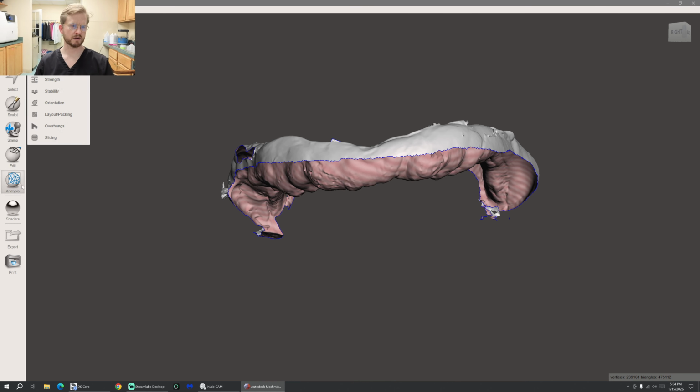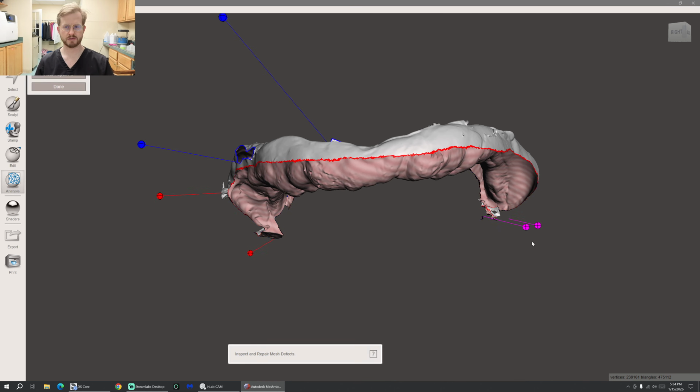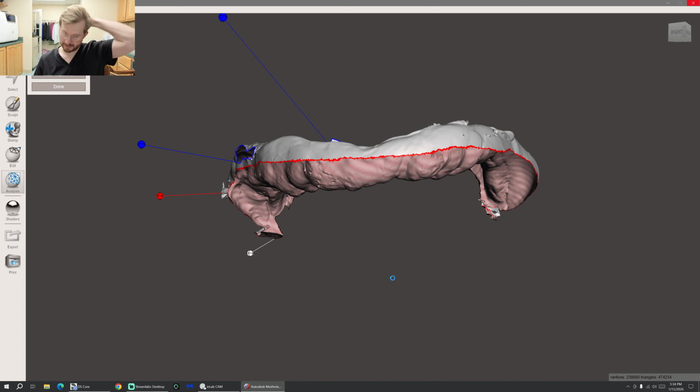We're going to use our same inspector tool. Thinking. We'll let it think. Never tried the auto repair all button. Maybe we'll try that if our program doesn't crash.